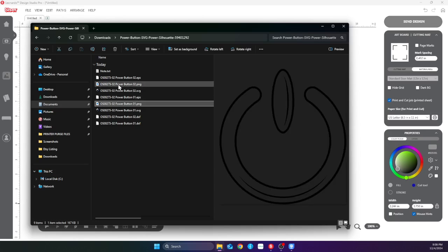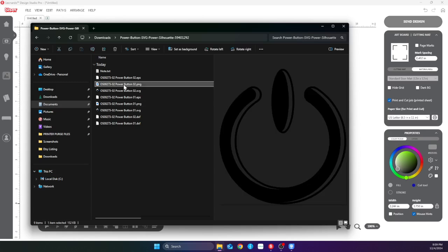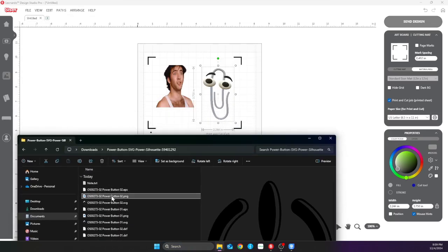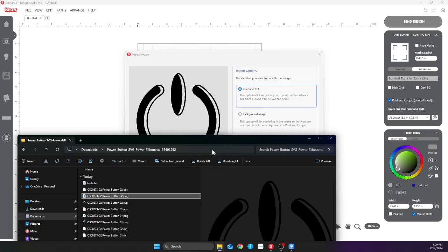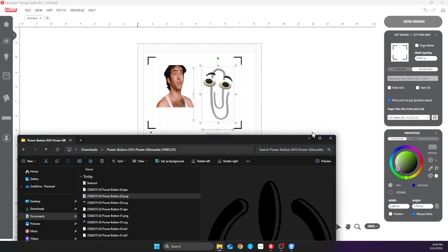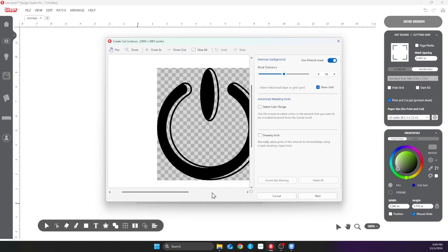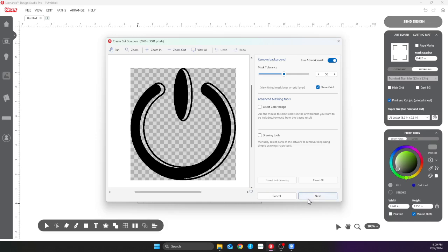Oh, I like that one. And I think this one's just a black one that I might want to recolor with the city's colors that we're doing. So let's bring that one in. And then let me go ahead and get it set up. We want it to be a print and cut, not print then cut. I'm trying to be a good Cricut user. Print and cut.